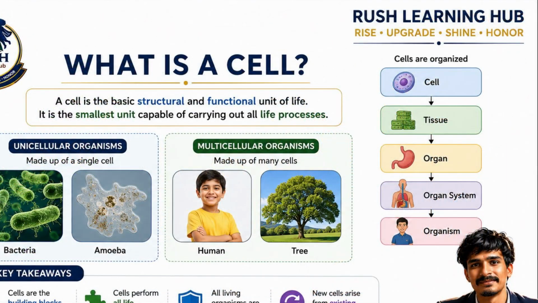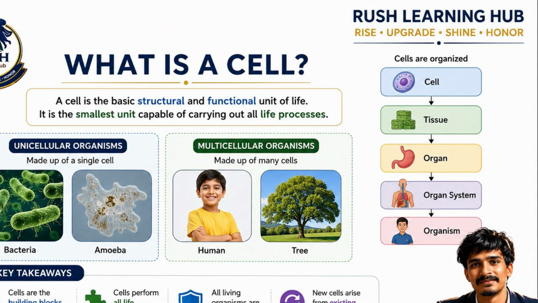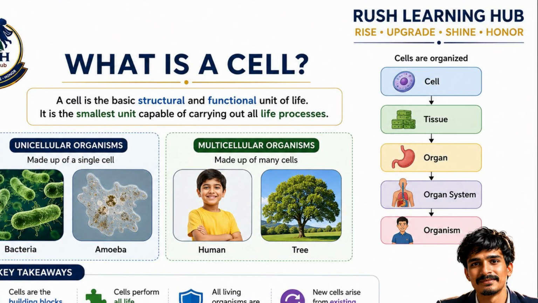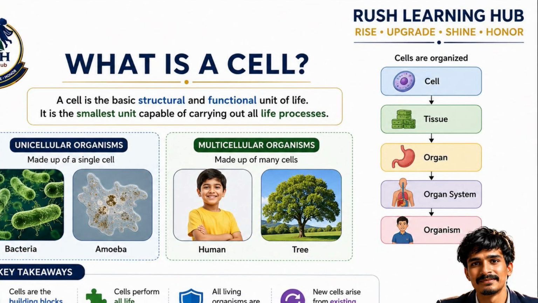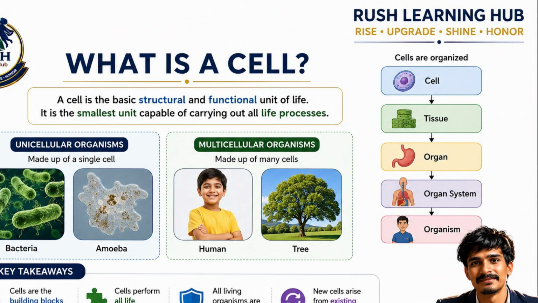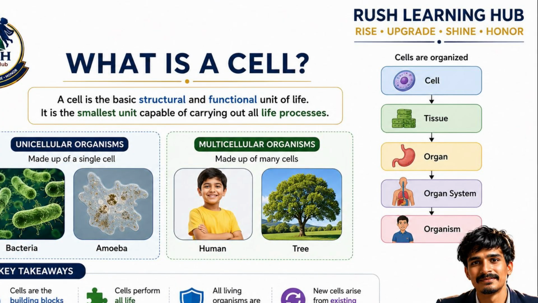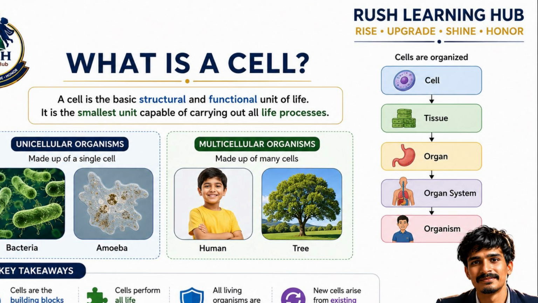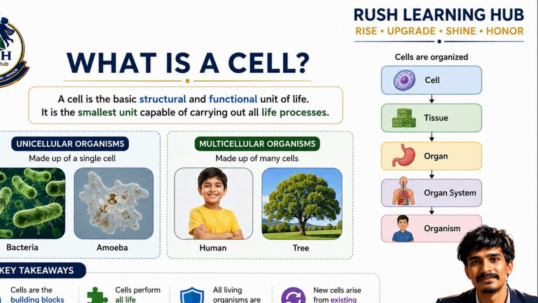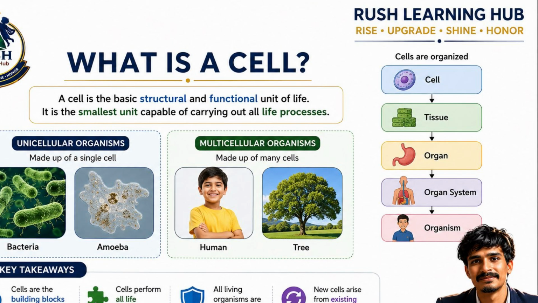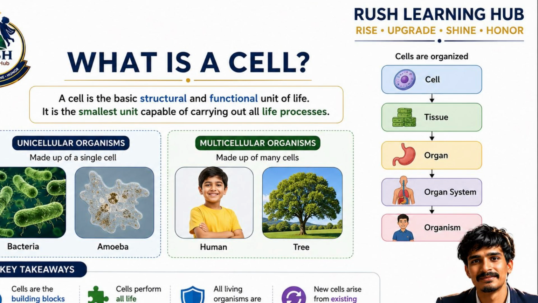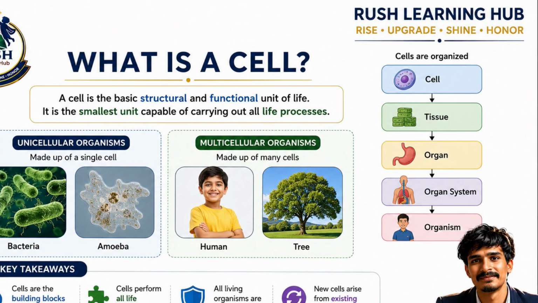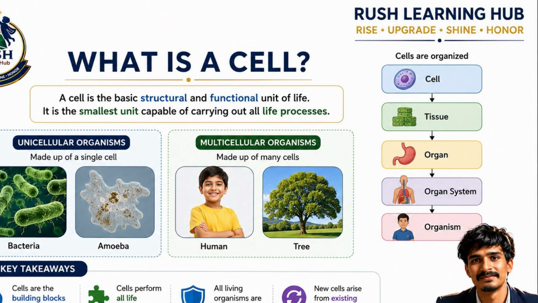Hello students. Before we study the different parts of a cell, let us first understand a very important question: what exactly is a cell? Look around you. We see plants, animals, birds, insects, and human beings. They all look different from one another. Some are very small, while some are extremely large. Yet, all living organisms share one common feature. They are all made up of tiny units called cells.